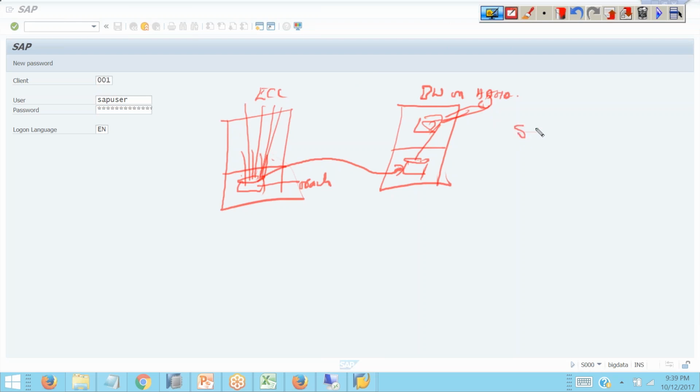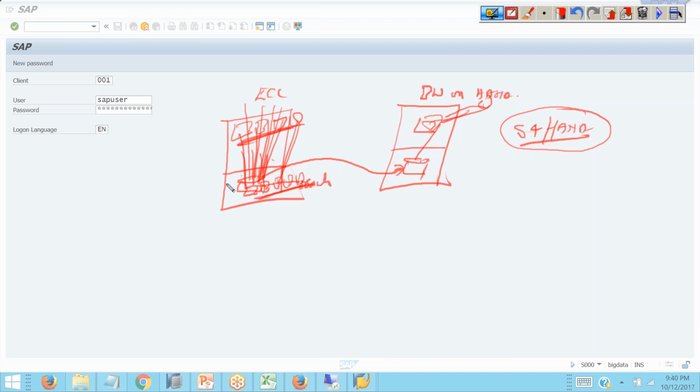Correct. Suite for HANA has come up. Now S4 HANA, suite for HANA, is again an improvement over your ECC on HANA. So first, we had ECC, all your applications like sales, purchasing, and all these table applications used to store the data within your Oracle database. So we used to have a lot of tables inside this.